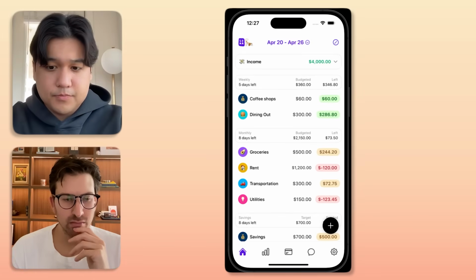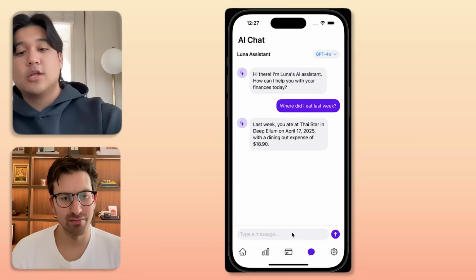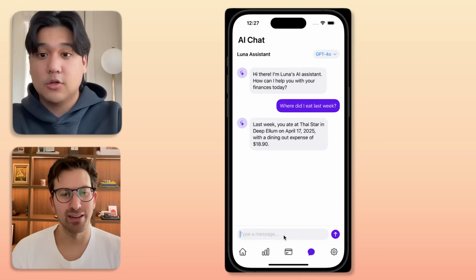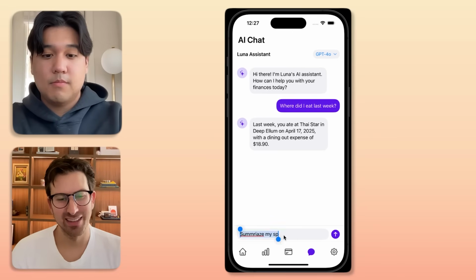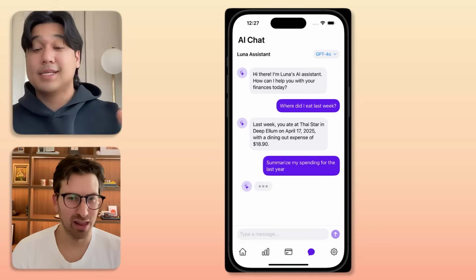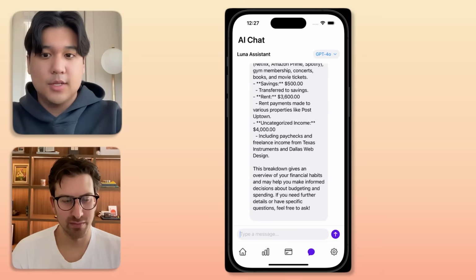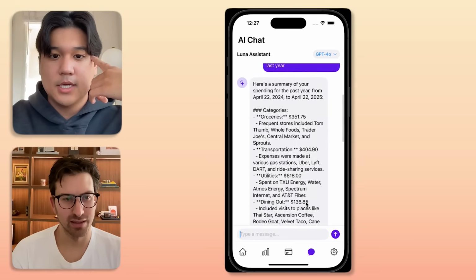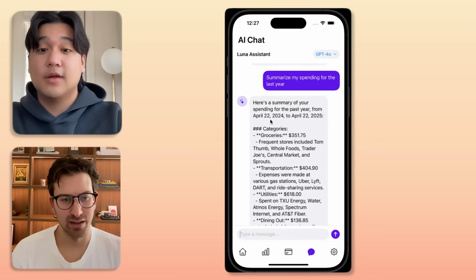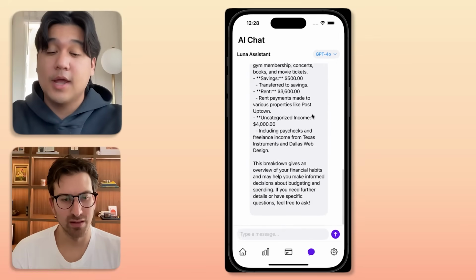So now if I just say, where did I eat last week? To be honest, it could in theory just answer this with 3 months worth of data. So then if I ask it something a little larger, like that's what I was going to ask, the last year. It's the moment of truth. So now if I ask it a little bit of a broader question, hopefully it's going to be able to, and it's taking a little bit longer, which signals to me that it's thinking a little more. It has more data. And here it does say, here's a summary of spending from April 22, 2024 to 2025. So it is now pulling the right year range.